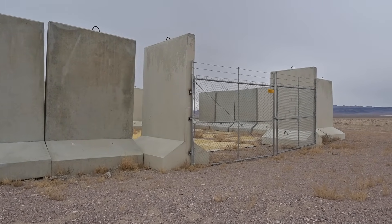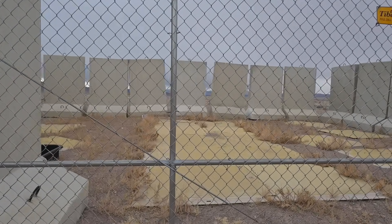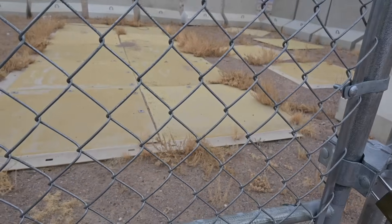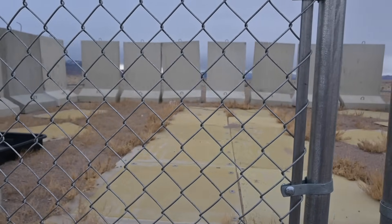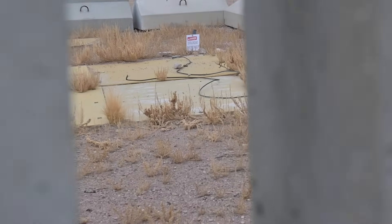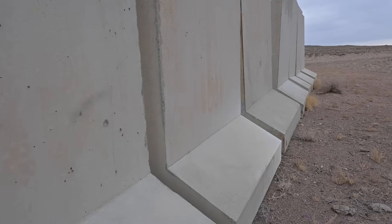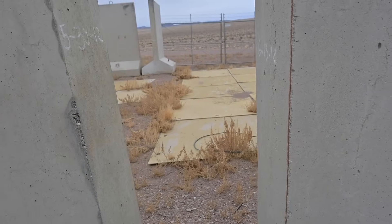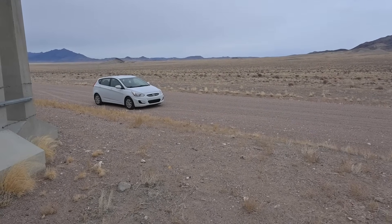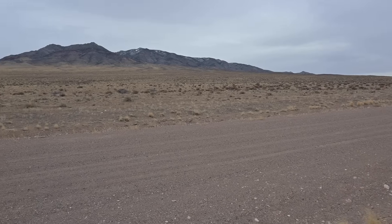Whoa whoa whoa — what kind of Men in Black shit have we got going on over here? What is this, like Area 51 Stonehenge? It's definitely meant to keep us out, so my natural instinct is to want to go in. We actually could get in — it doesn't look like it's completely fenced off. Looks like they got it locked, and they got something underneath there. There's a danger sign over there. Let's see if we can walk around here and get a better look. Looks like it says 'Danger — Central Ground — Do Not Disconnect.' Maybe they've got some fiber wires down there or something, or maybe it's some sort of teleportation device. You can pretty much turn down any dirt road out in the middle of the desert near Area 51 and you're pretty much guaranteed to find something — whether it's a mine, an old building, some trash, some debris. You just never know what you're going to find out here.